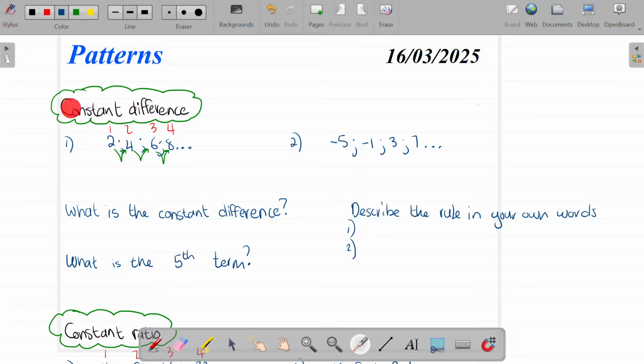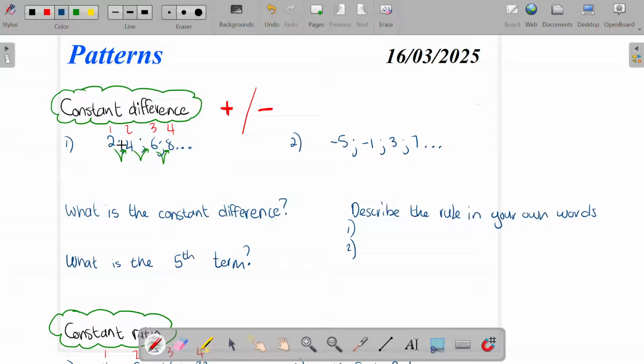So firstly, guys, there's a type of pattern that has a constant difference, okay? That is what is happening in the pattern. There is a constant difference in the pattern, and what that means is that it applies or it refers to when there's either addition of the same number between two consecutive numbers for the entire pattern, or if there is subtraction. Okay, so it's plus or subtraction. All right, so let's have a look at my first question over here.